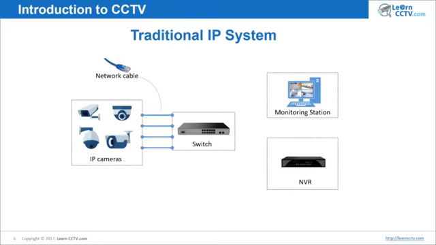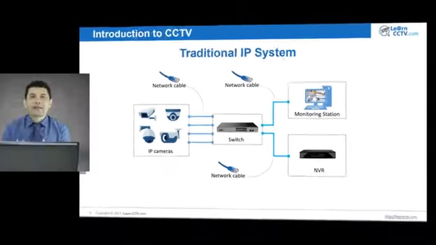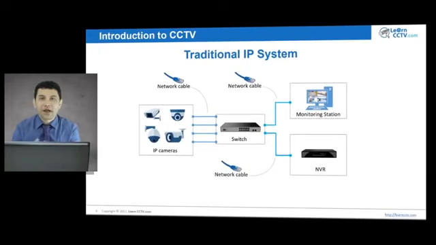And in this switch, I'm going to use a network cable directly from the camera to the switch. And here I also connect a network cable to the NVR, the recorder. And to the monitor station, I also use a network cable. You see the difference? I have no coaxial cable here. I have no analog system. Everything is digital ready. From the camera to the NVR, the recorder, right? From the camera also to the monitoring station. Everything here is digital, starting from the camera to the monitor station.